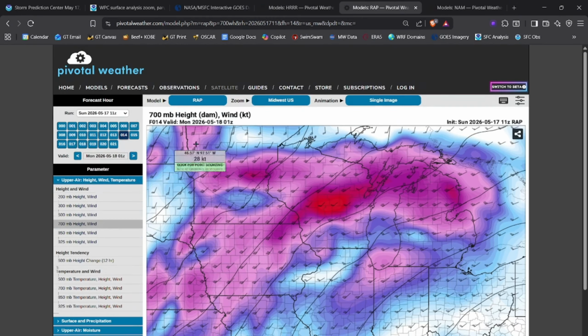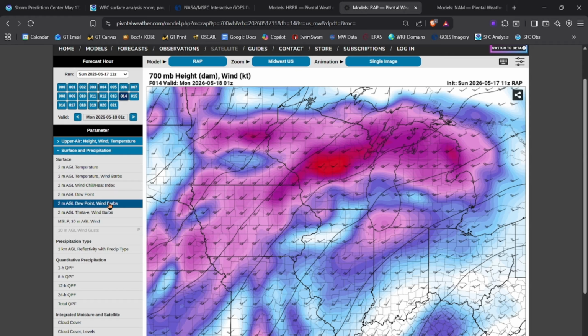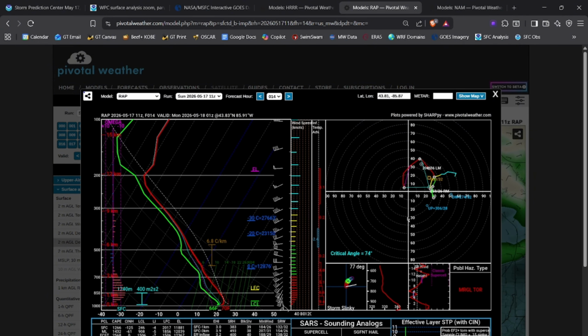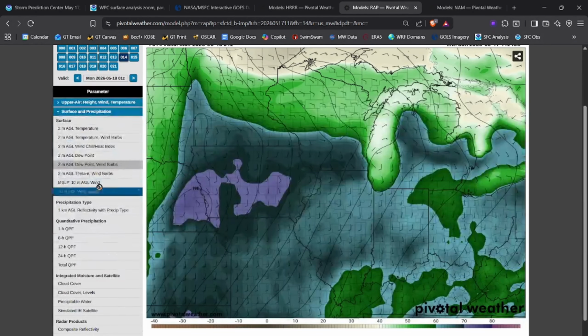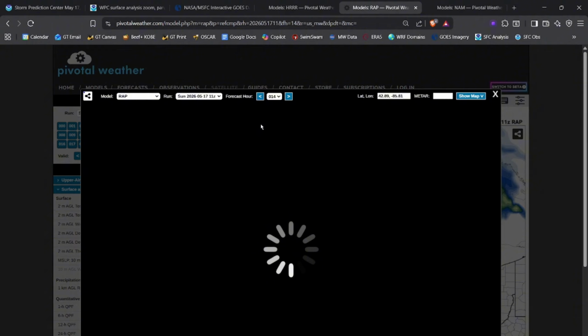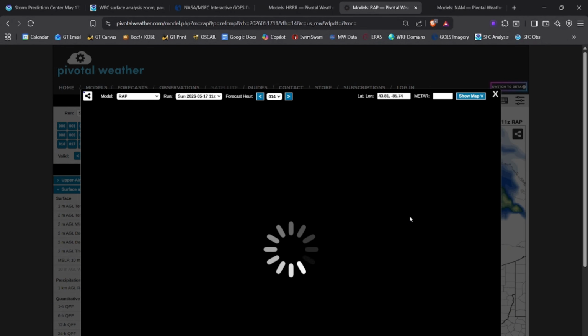I'm not entirely sure. There is a strong 700 millibar jet over that area, and we can see where the 700 millibar jet and the moisture overlap. They do overlap in this area. So let's take a sounding from here. This is why you don't consult one model. Although it's kind of disorganized, you don't have much convective instability, and you don't have much dynamic instability because the winds higher up are weak. You still have a pretty big lower-level shear profile, and you have a strong 700 millibar jet. Definitely, if you can get any convection up in this area, it would have to be higher up here, near the front, that can go up and be surface-based. Watch out for that for sleeper tornado potential.